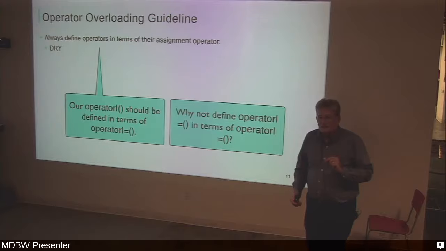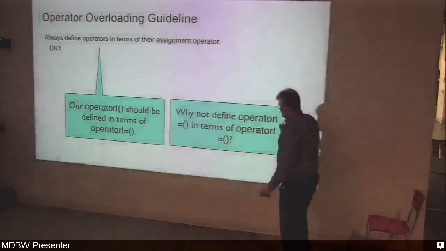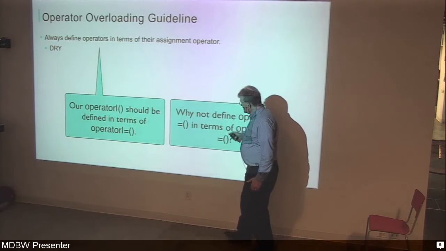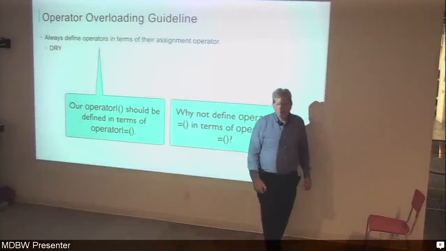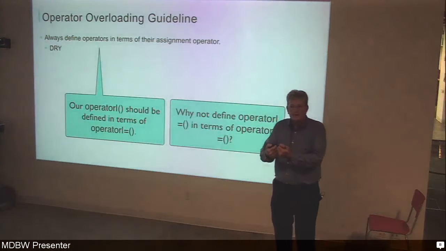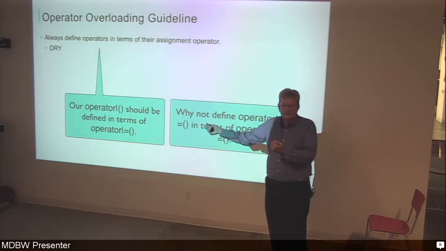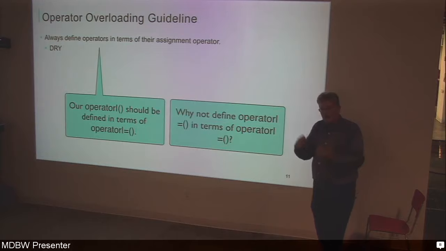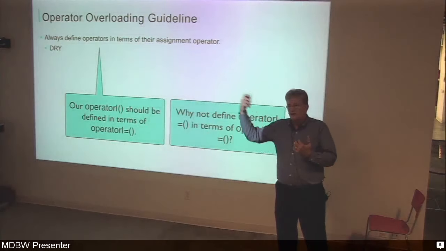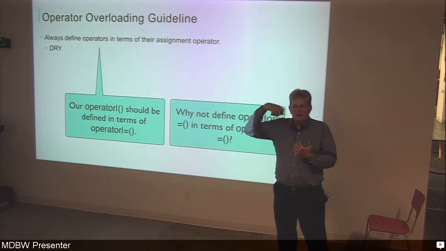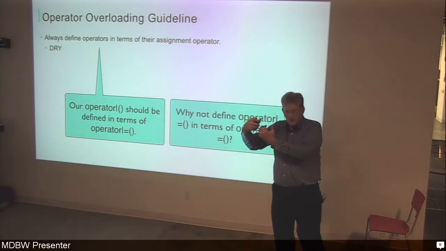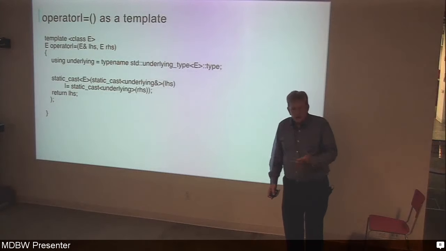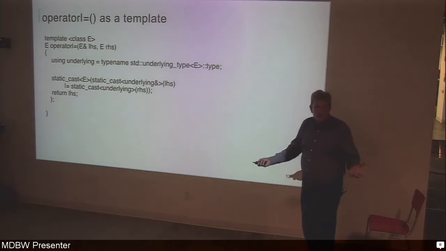Why is it? Yes. Because of temporaries, yes. It is absolutely necessary that that OR equal will do less work than OR, right? Because the OR equal is doing something in place. The OR has to create and return a temporary, right? So it must do more work. So we want to define the one that does less work as the base one, and then define the one that must do more work as essentially creating a temporary and then applying the equal one. Right? That's for efficiency. Yes. Correctness, it could be done the other way around. But correctness, you could do them independently too.